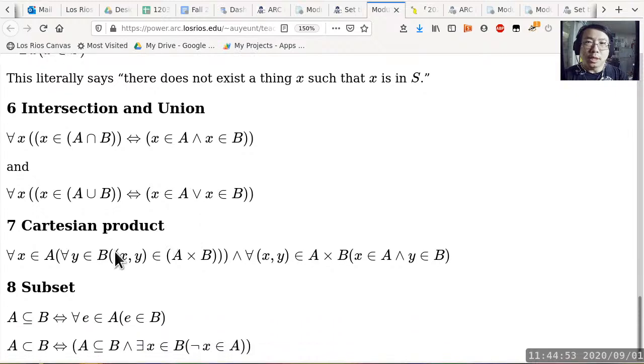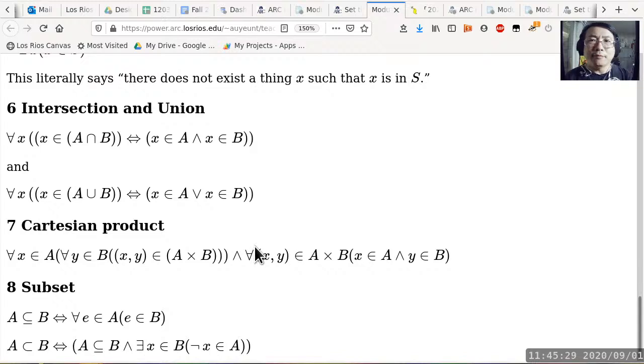Cartesian product is a little bit more funky because it has to be nested. So we have a for all x in A on the outside, and then the for all y in B on the inside. You can kind of look at this as a double loop. Okay, it is a nested loop. Then we say (x, y) as a two-tuple is in A Cartesian product with B if and only if (x, y) is in A Cartesian product B, x is in A and y is in B. Okay, now they're both needed.